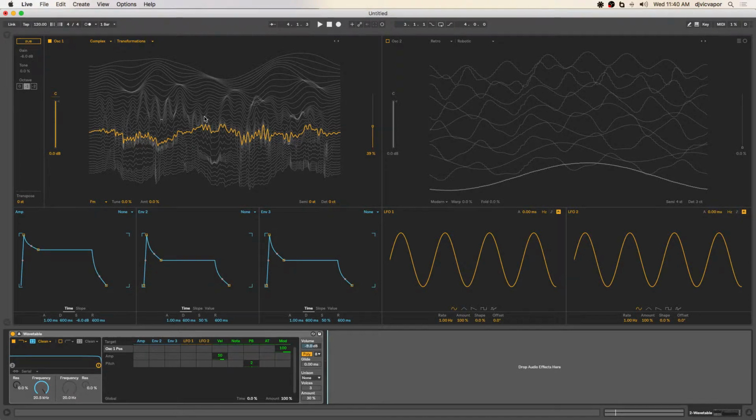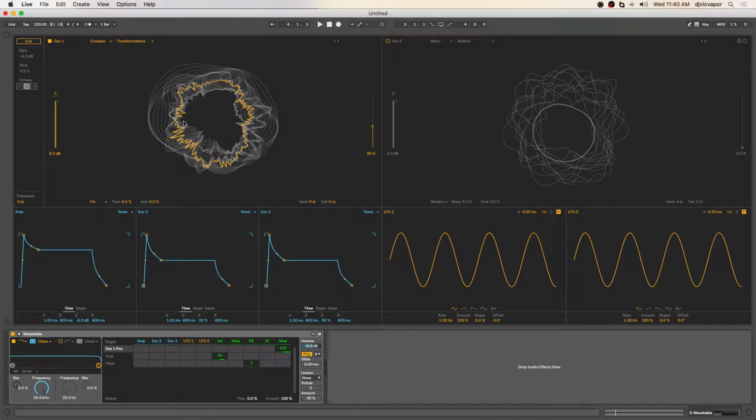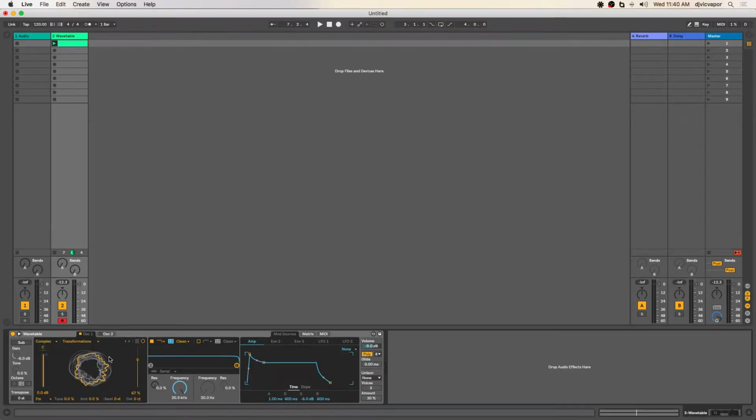We've been looking at the linear view. And if you come over here, you've got the straight line, which is the linear tab, and then you've got the circle, which will give you this view. Just a different way to visualize what's happening and how the shapes and movement within the shapes are actually affecting what you're doing. So just a nice visualization there, or a different way to view what's happening to your sound. And if you're wondering, if you close this down, that is still available here, even without the big view. You've got the linear and the circles still available here, and that applies to both oscillators.